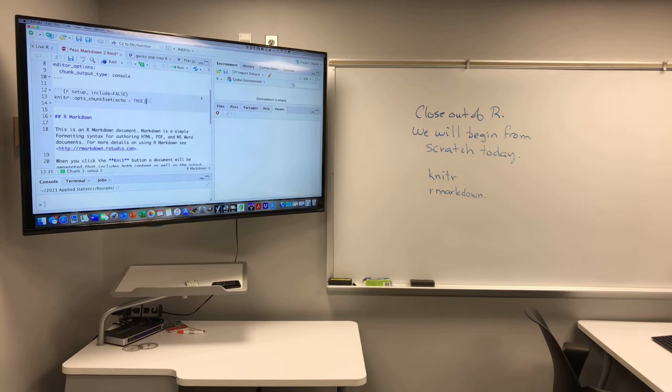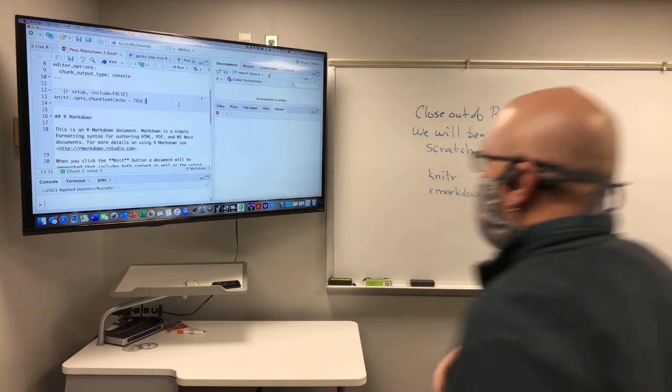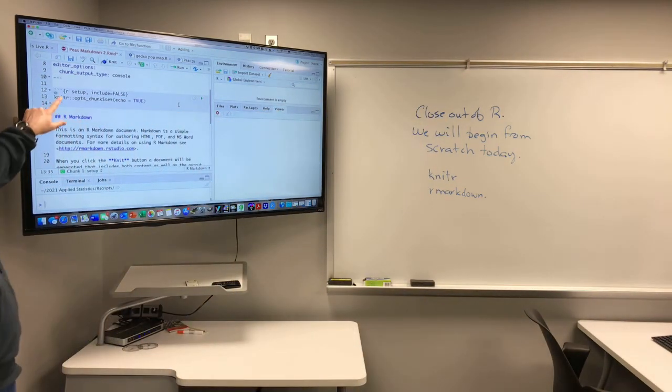This thing here at the beginning is basically telling you that you want it to echo. Echo is basically telling you whether you want it to show you what's in the chunks. So R Markdown is organized into comments and code chunks. They call them code chunks for some reason. And code chunks are preceded and ended by 3 backticks. A backtick is the same key as the tilde button, but not the tilde, the regular one. Just click on it, don't shift click on it.